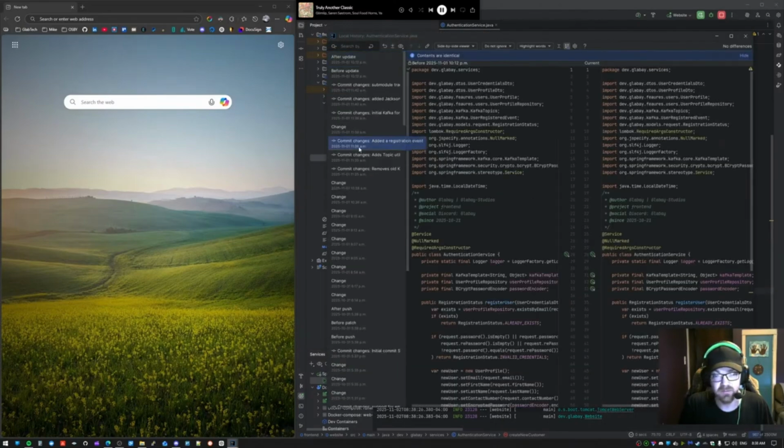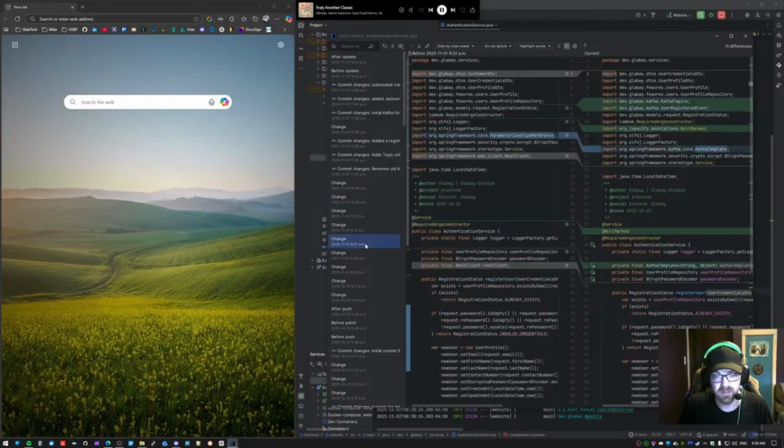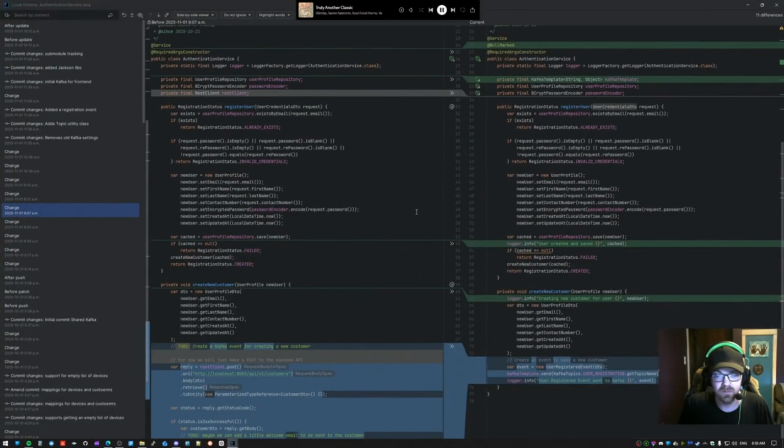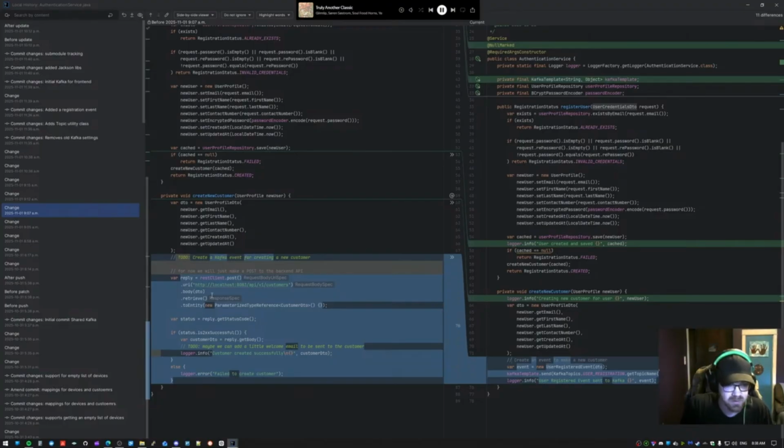So if we jump back to somewhere here, you can see that we used to be taking a REST client, making an HTTP request, and then validating whether or not some stuff was successful, because we wanted to know if it was successfully sent to the back end.